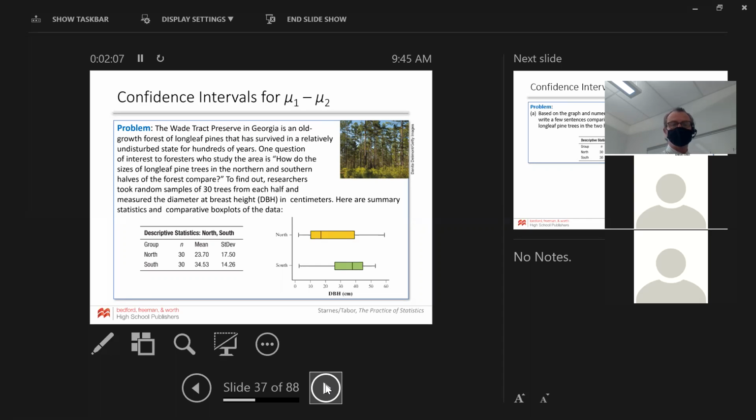What are we trying to do? We're trying to see if there's a difference between the trees in the north and the south. Well, the south trees are bigger. Yes, but we're going to test that they're not. We're going to test it for the same size. And maybe that difference can be attributed to chance alone. Just because they're bigger in this one sample of 30 each doesn't mean that that's statistically significant. Well, that looks big to me. No.